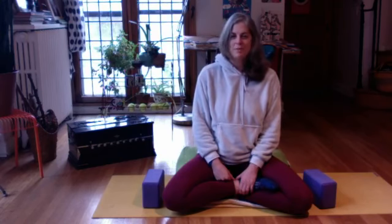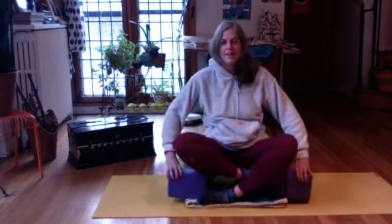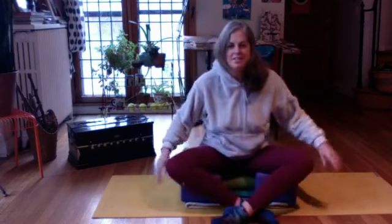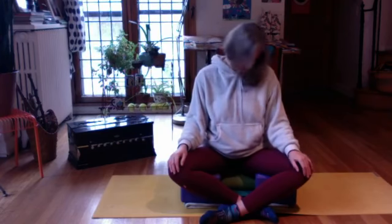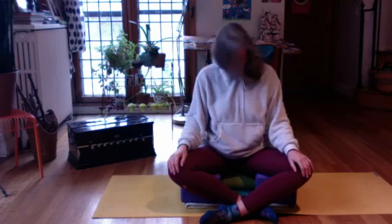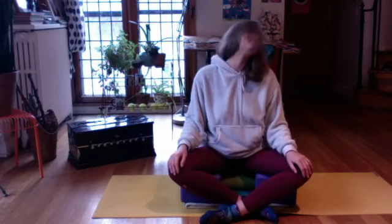And so we're going to begin in a seated position. Just take a moment to get yourself there, to get as comfortable as possible. I'm going to slide a couple of blocks underneath my outer thighs and take an easy seated position. Good. And then once you find your seat, let's just take a couple of circles with the head just to get started. I think this is how we ended the yin class last night. So why not begin with it this morning?